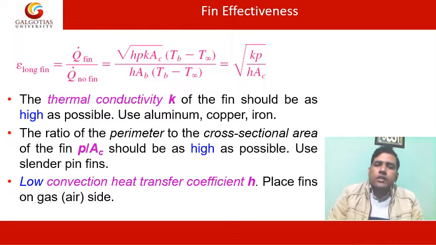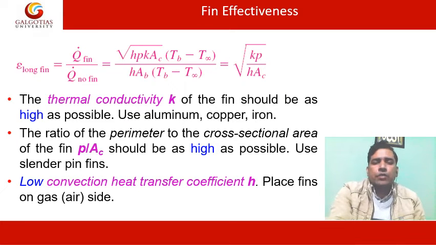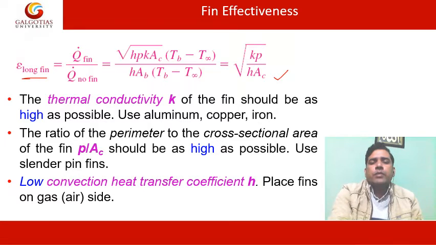And again, if we further utilize the various relationships that we have earlier derived for the efficiency of the fin and put those values over here, we will get these formulas. For the simple case, the effectiveness of a long fin is given by the square root of kp upon hAc.